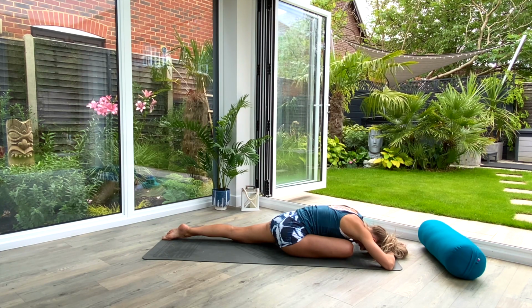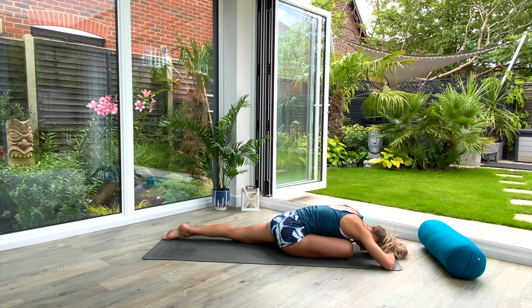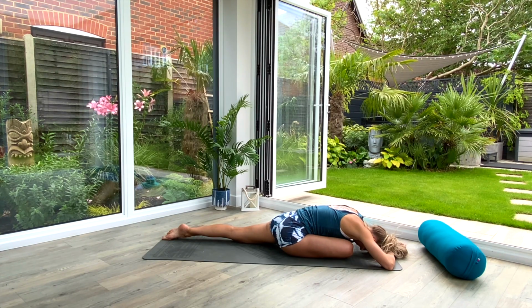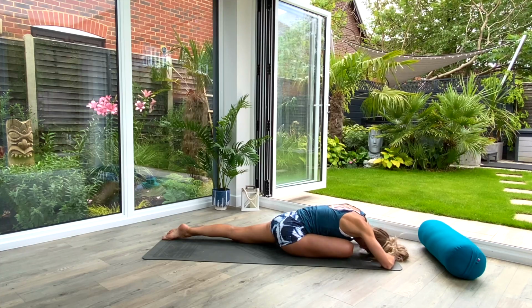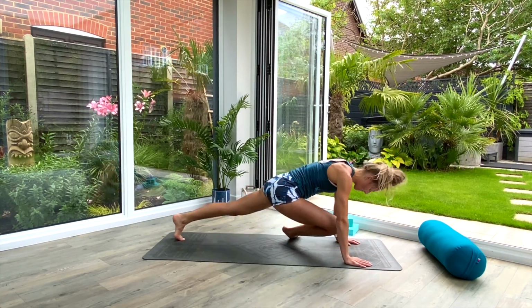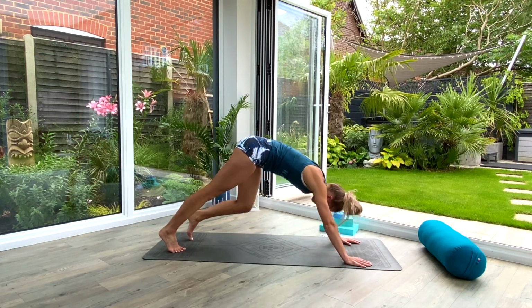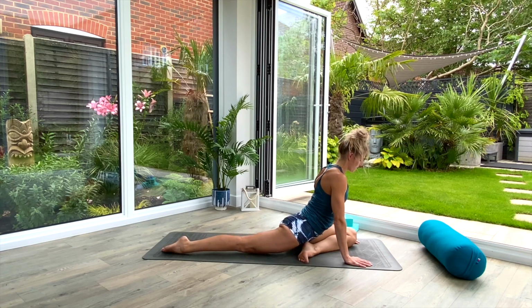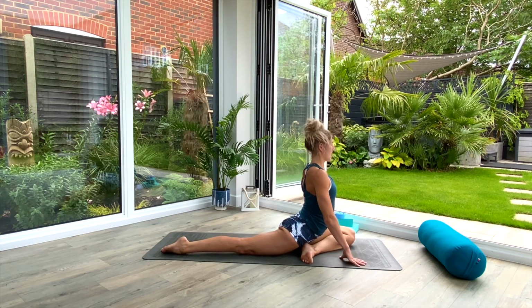Last deep breath all the way in. Exhale. And then slowly come back up onto all fours. We're going to scissor the legs over, so step back to down facing dog. And then bring the left leg through. Knee goes at a 45-degree angle towards the left corner of the mat. And then slide that right leg back.